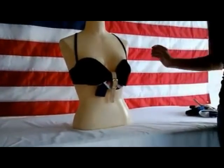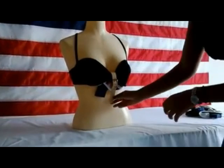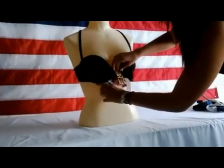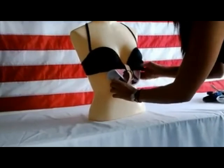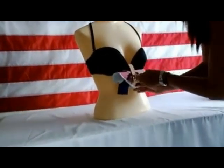Now what we have here is the high carry. It's inside the bra, and now you can adjust it like a belt. Just take it out, and you can bring it down. You can decide if you want to cant it. You can keep the top in, or you can completely bring it underneath the bra. Wear it out high, you can even carry it low.